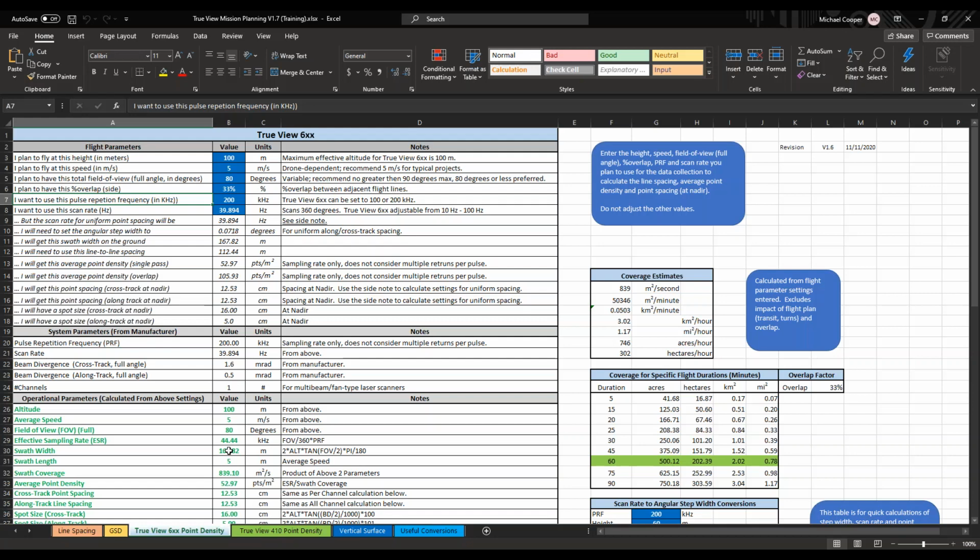Based on these parameters that we input, it'll quickly calculate for you what the swath width is and what the line spacing is. It'll also give you the expected point density. That's not considering multiple returns, 3 or 5 returns, so it's just that you're going to put down this many points per square meter based on the settings.